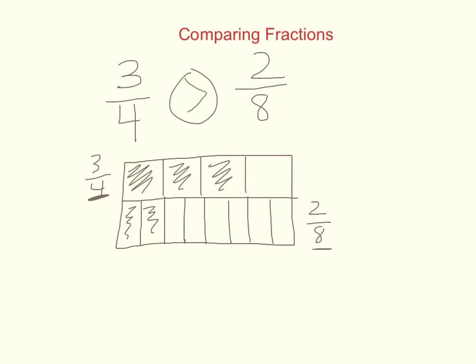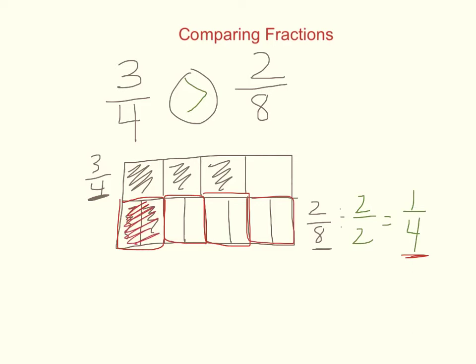Now, continuing to look at this fraction, can we simplify this fraction 2/8? Of course we can. There's a factor that goes into 8 and then goes into 2, and it is 2, isn't it? 2 over 2 equals 1/4. And so if we wanted to, we could look at this. Let me get my red back. And we could take our 8 and actually break it down into the exact same number of parts that you get with 3/4, 4 equal parts, because our new denominator is 4. And we would have 1 part of our 4 by simplifying the fraction 2/8.